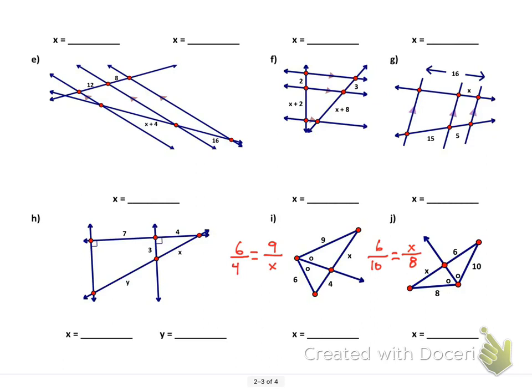As long as your cross products, again, so I'll just write this out real quick. So the cross products for the first one, my next step is going to be something that looks like this. As long as your next step looks the same as that, then you set up your proportion correctly. And like I said, there's many ways of setting up the proportion, but you set it up correctly if your next step looks like that. If your next step on this one looks like this, where you have 10 times x equals 6 times 8, or you might have already done the multiplication out, then you did it correctly.